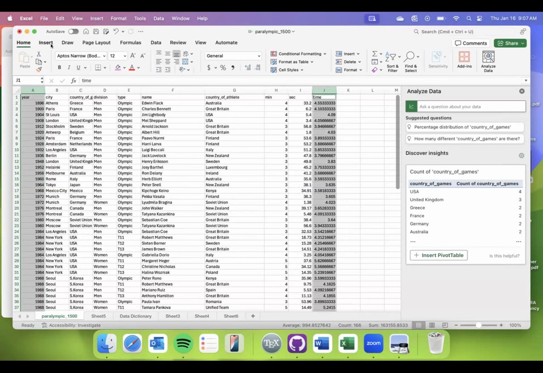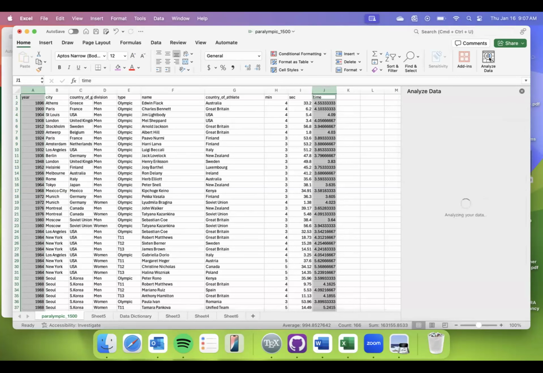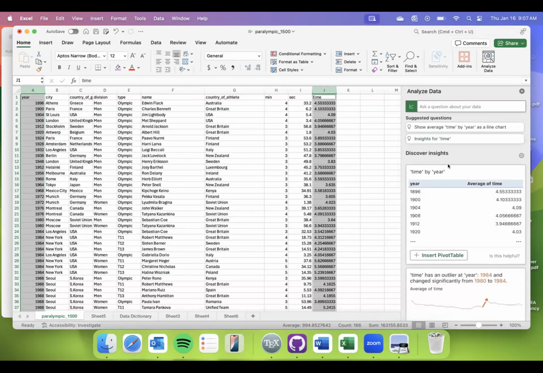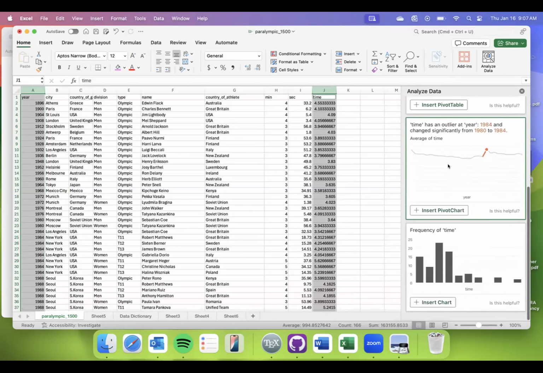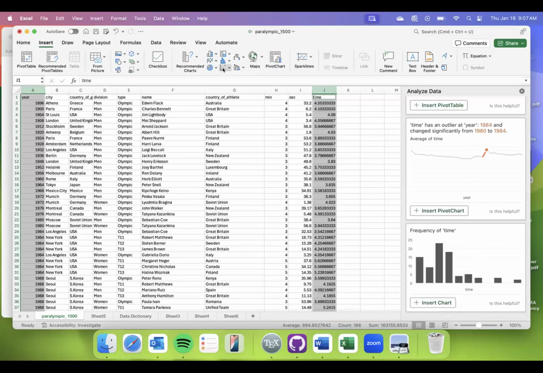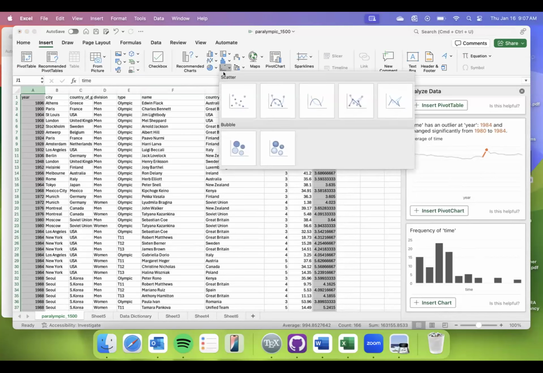And then if you insert, and maybe I'll try the analyze data again, see what it gives me. Oh, it looks pretty good. We could do this one, but I just want the scatter plot. So I'm going to go insert, and then up here there's an XY scatter. We've seen a scatter plot or 2 already, and it's just going to be dot, dot, dot, dot, dot. If you click that, you should have something like this.